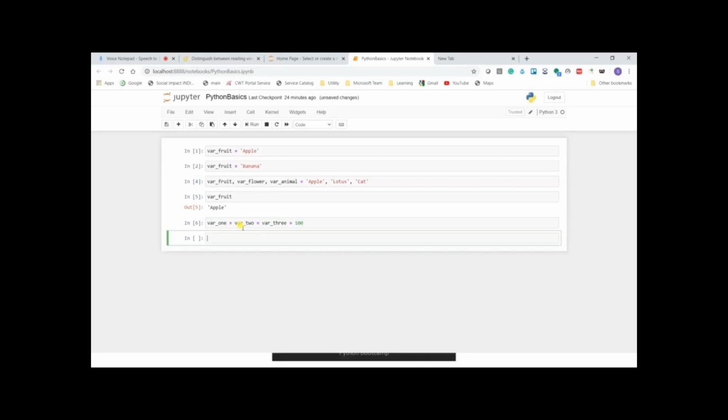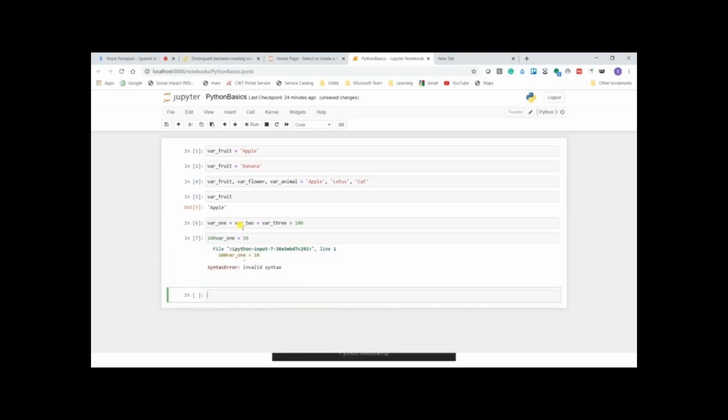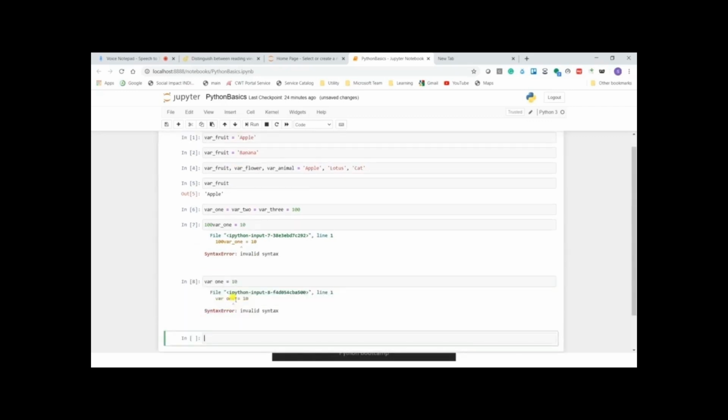Please note that there are some basic rules and guidelines while assigning a variable. The major ones are: a variable cannot start with a number. So for example, if you want to say 1var and assign it some value, say 10, then it will throw an error, invalid syntax, because in the name 1var we are trying to start with a number. The second rule is blank spaces are not allowed. So for example, right now we have used var_1. Suppose you had used var space 1 is equal to 10, then it will throw an error again because we have used a blank space.